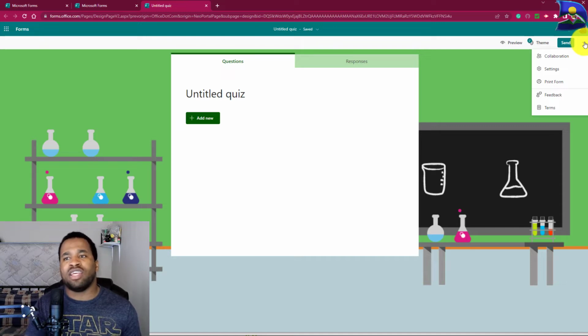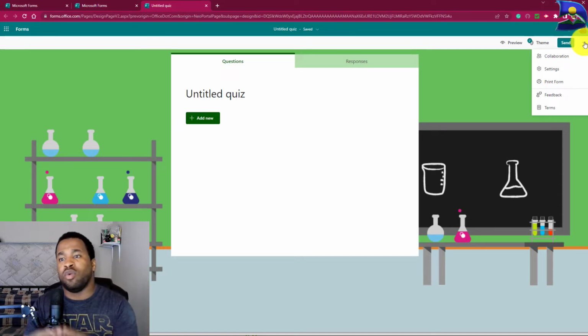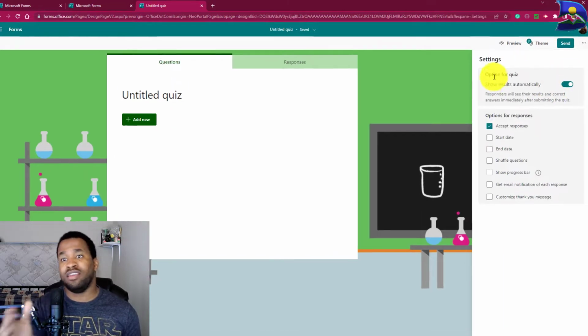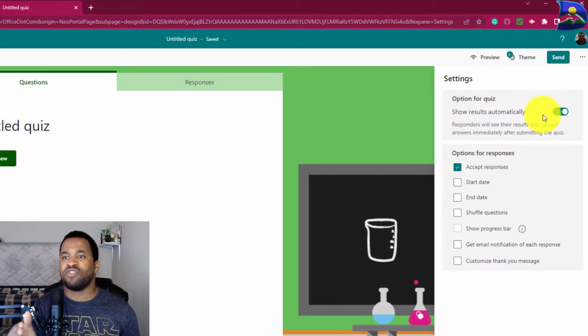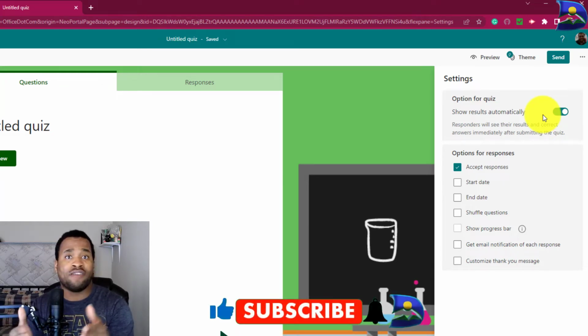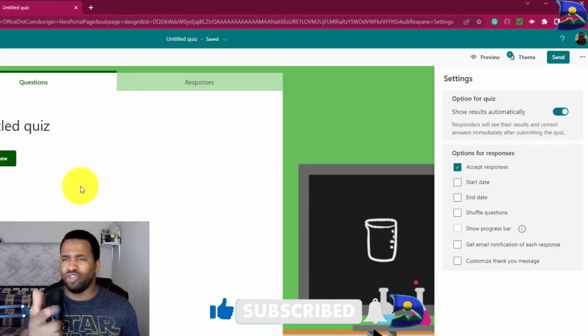Now, the only limitation is that you can't add their email specifically, which we want in this case. And this here means that if anyone has this file, they can jump on it and just edit it without your permission, which you don't want in here. Now, other things, for example, here is settings. In this case here it is already put in as a quiz, so you're going to have a feature that will be displayed when you start adding your quiz, which I'm going to show you very soon.